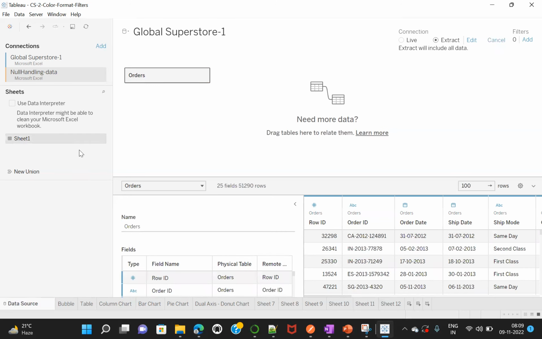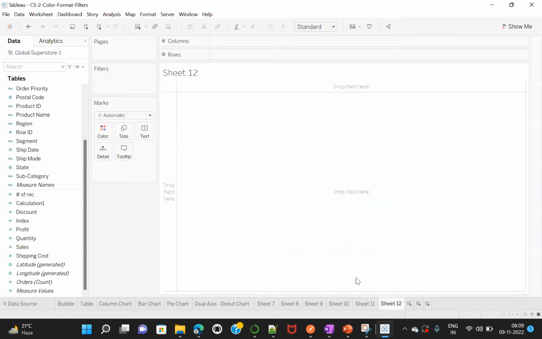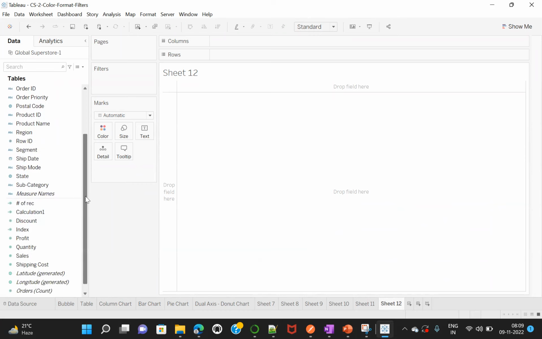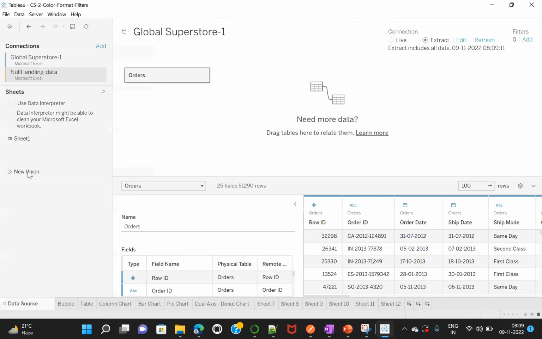So we have sheet one, right? Sheet one data. So let's see. This is a different data set. Let's get it in the model.